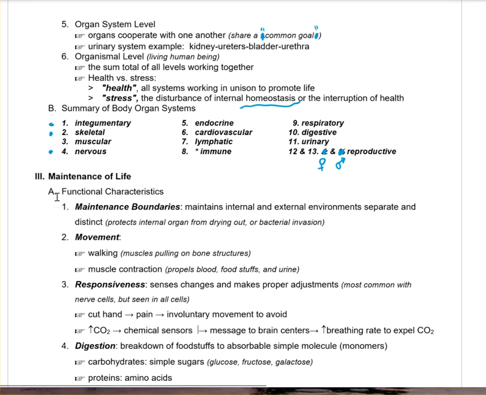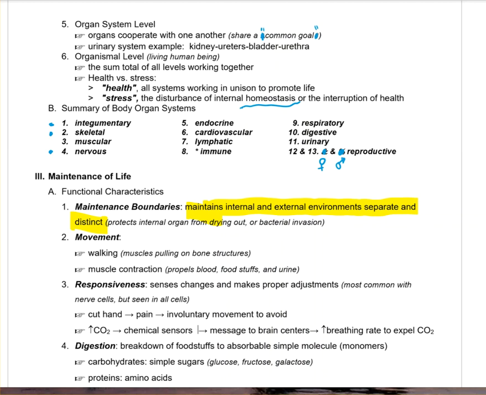And I'm going to try to highlight a little bit instead of draw lines. So these real quickly, I don't want to spend a lot of time on them, I just want to mention a couple quick things. These are things that we have to have working well in order to maintain our life and body functioning. And so many of these are somewhat obvious, so let's just look at a few of these. So first, maintain boundaries. So maintaining boundaries, we're going to keep internal and external environments separate and distinct. So we want to keep things that we want in, like fluids, and we want to keep things out, like bacteria or viruses.